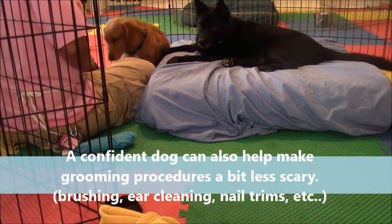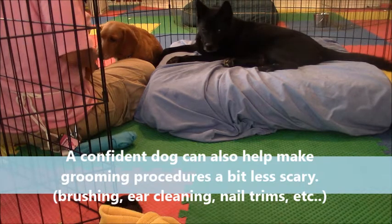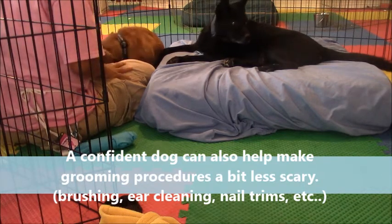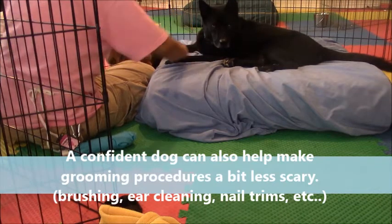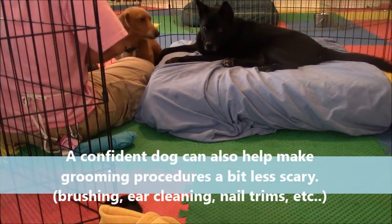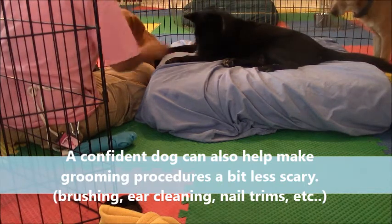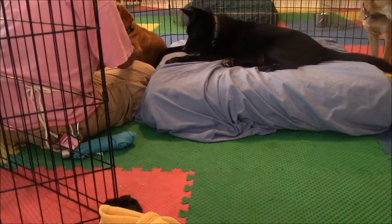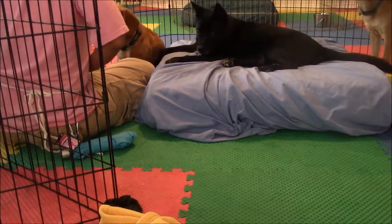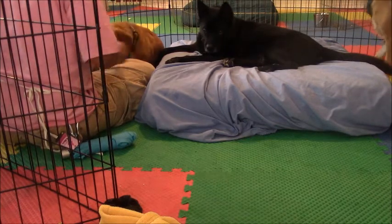like grooming. In these next few clips, you'll see me Dremel Murphy's nails along with Puddin's, and a couple times I even reach over Puddin to Dremel Murphy's nails. This is more of a reenactment since Murphy is pretty good with nail trims. He is a little bit jumpy on his right foot, and a couple of times I even rest his foot on Puddin's back and he's pretty relaxed.